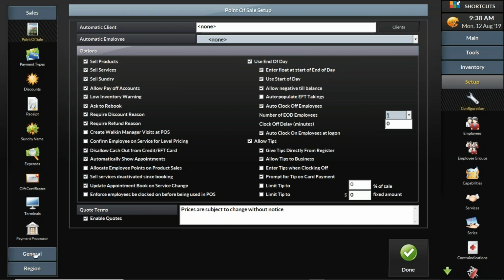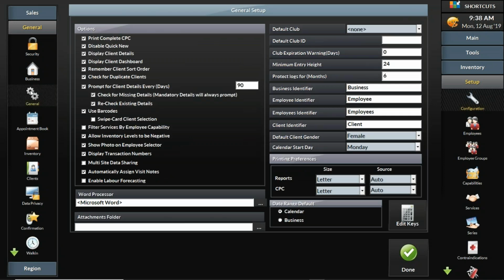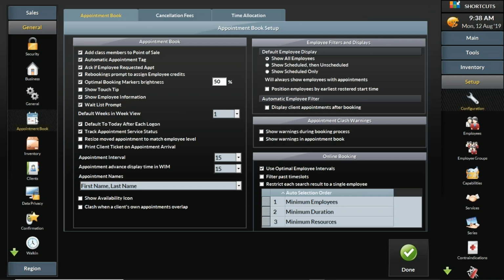That's one place. Under general appointment book, there's two other ways to remind the staff. Ask if the employee requested the appointment.